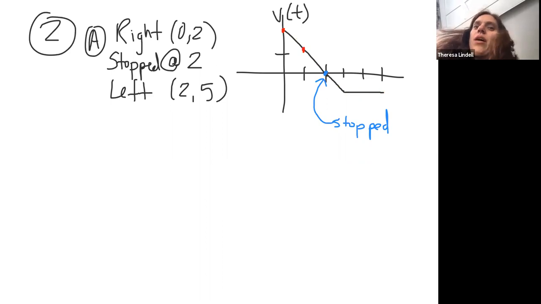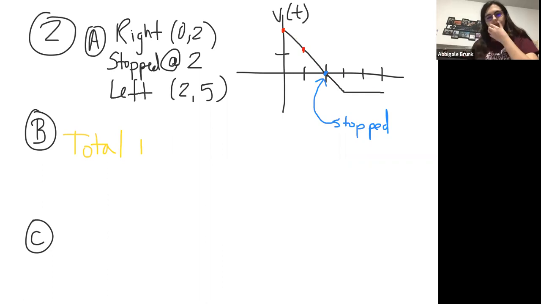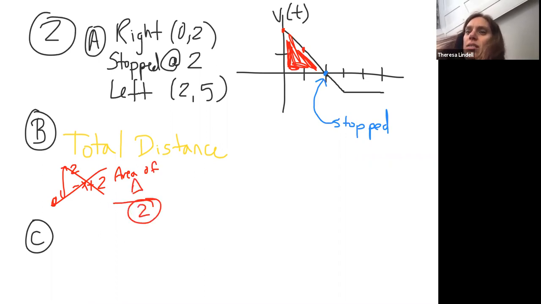So now this is where some people did B and C in more complicated ways than others. And if you did it right, the complicated way will work. But here's the easiest way, in my opinion, to do this. Isn't this total distance, right, everybody? Mm-hmm. So total distance is where we got to find the areas and make it all positive. If you took the integral from 0 to 2 of negative x plus 2, and you did this right, it would be this area. But I actually didn't use the integral. I just used the area of the triangle. And I got 2. Is that okay for everybody?